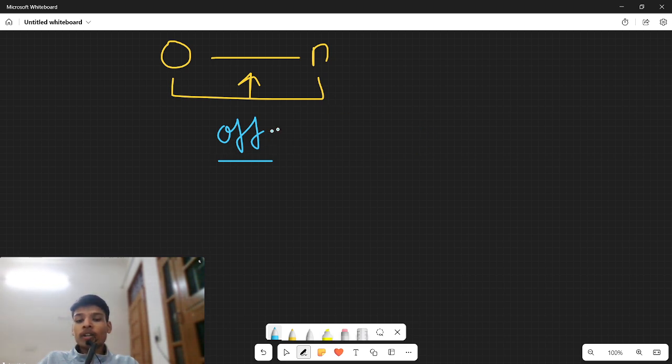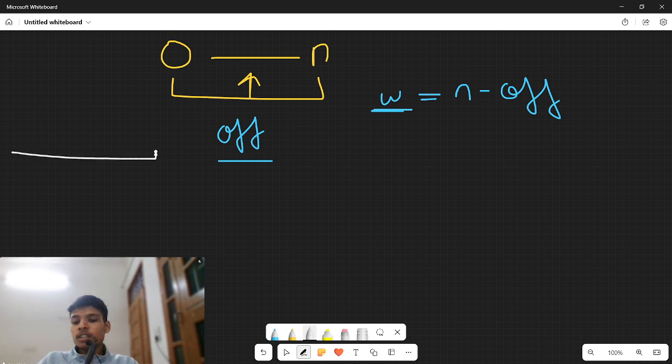So if he's taking off days, then the number of working days would be, let's suppose W is the number of working days. So the number of working days would be n minus the number of days he is taking off. So the number of working days would be this only. So by getting the solution, I will give you one explanation. For example, if this is a timeline of monograph, this is the 0th day and this is the nth day. I will say monograph would take the off days in the starting only. This is the number of days in which monograph will do no work. And what are the days in which monograph can do work? It is the last days only.